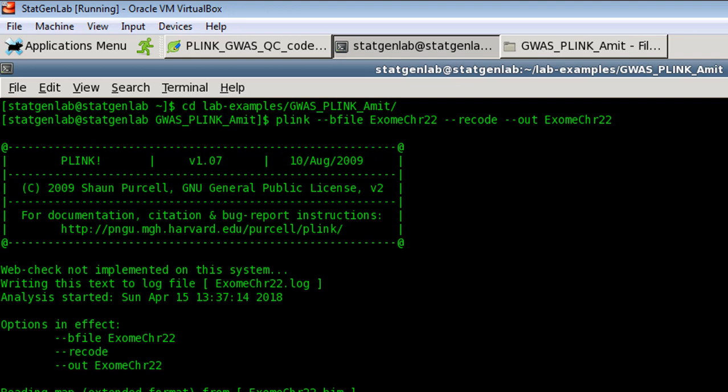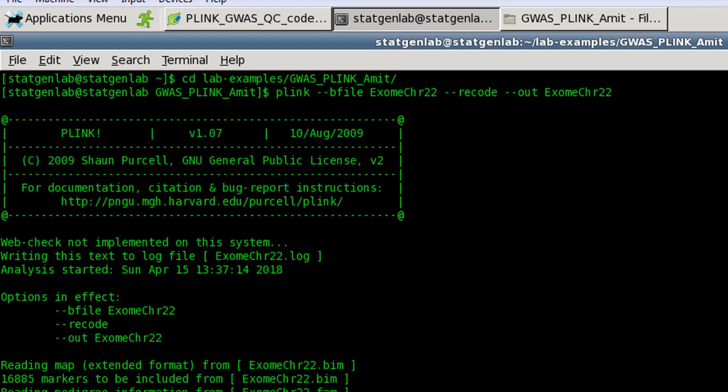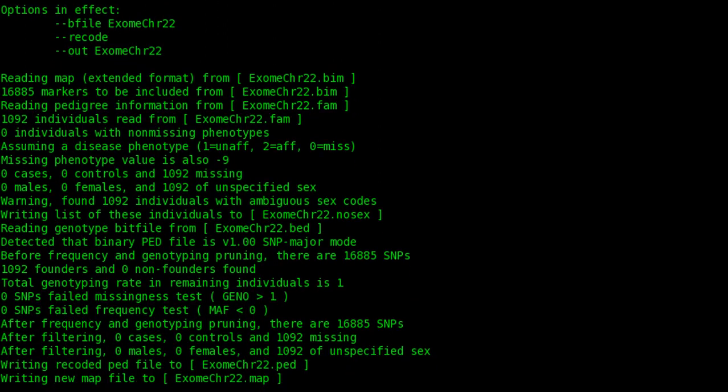Anytime you run Plink, it shows you this information on your screen. The version of Plink and more information about Plink, and then it tells you the time and date when you started your analysis. It gives all the options that you have used in your analysis, and after that it gives you more information about your dataset as it reads the dataset.